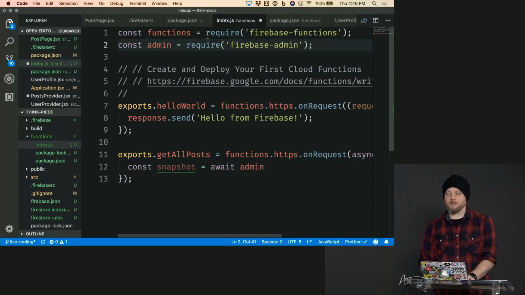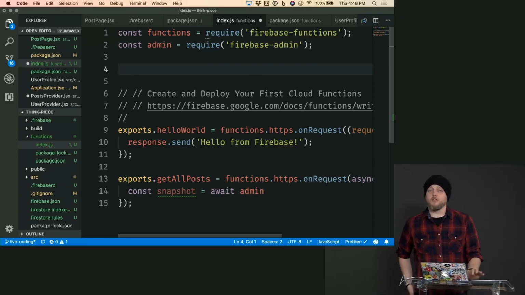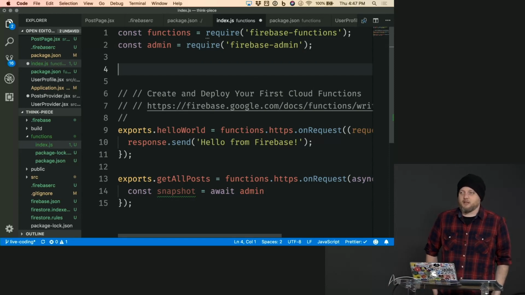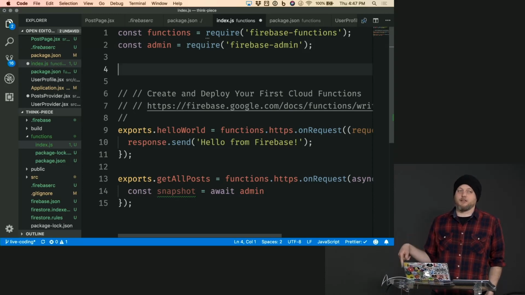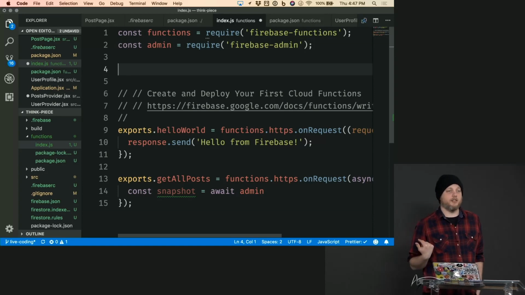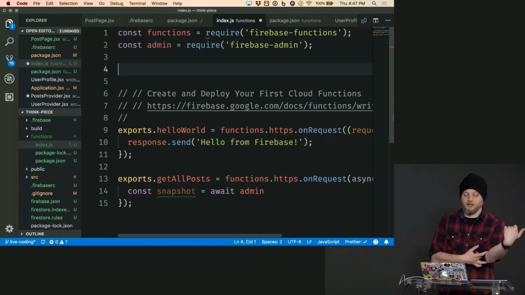This is a version of Firebase that has all of the superpowers that the admin console has. You can just use this. You don't have to use this with Cloud Functions. You can use this just as a script that you run from your computer. Like, oh, I need to change a bunch of data because I've changed the way comments are formatted. You can run it. Should you do that, you need to go to the console and get the secret key pair, the actual secret one, not the one that we just put in our client-side code, and then you could run those scripts. If you're running a Cloud Function, you're already running on Google's infrastructure, and they know who you are. So you don't necessarily need to get those keys if you're doing it in a Cloud Function.